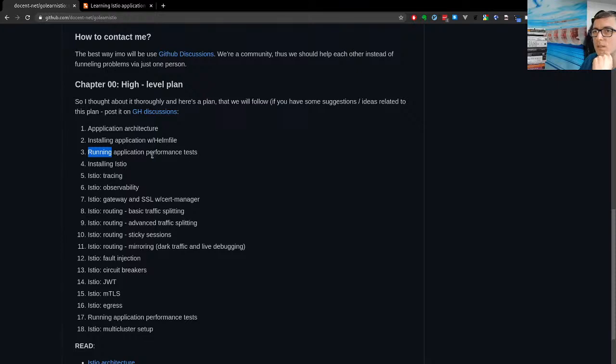Okay, in the next chapter, let's say that we've already got our application deployed and it works on the Kubernetes cluster. Right here I would like to run some performance tests. Why? Because I would like to establish the baseline for how our applications behave on this Kubernetes cluster. Thanks to that, after the Istio deployment and configuration, we're gonna be able to run the performance tests again, and then we're gonna see what the performance impact of Istio itself is. Also, we're gonna learn something about running performance tests in such complex environments. So it's gonna be a statistical one, possibly.